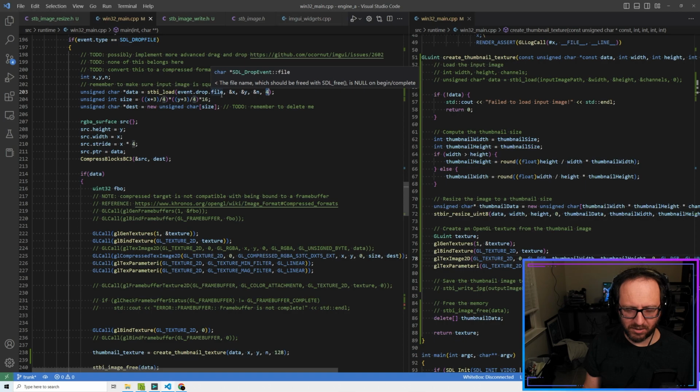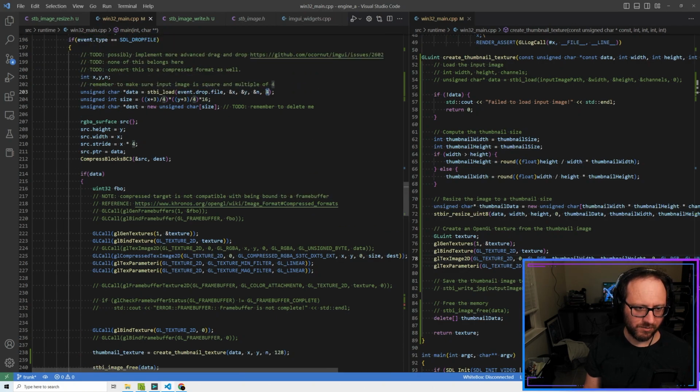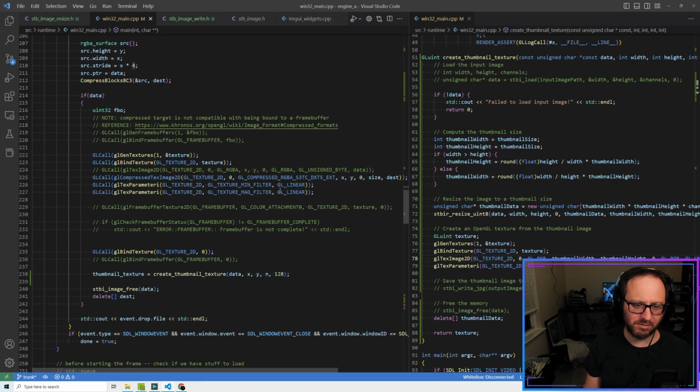So the image might only have 3 channels, but by passing in 4, that overrides it and says you have 4 channels, and probably it fills the 4th channel with the value 1 or 255, whichever one. Probably 255 actually. I don't know, I have no idea. This forces it to have 4 channels if it doesn't already. And if it was 3 channel and it's turning it into 4 channel, it fills it probably with 1 or 255. That's what I'm trying to say there.